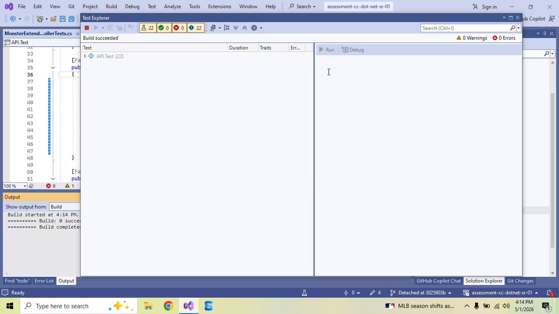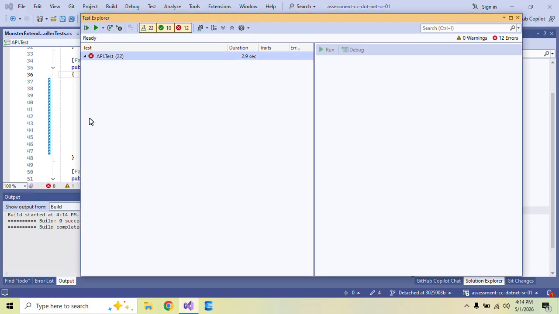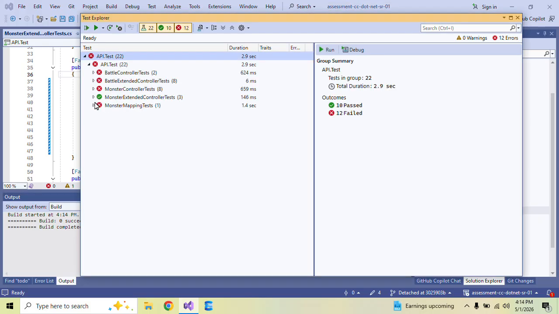I did not do anything for battle tests yet. I don't even create a battle of monsters. The method for that. Okay. So let's see what we have. Monster tests are good.